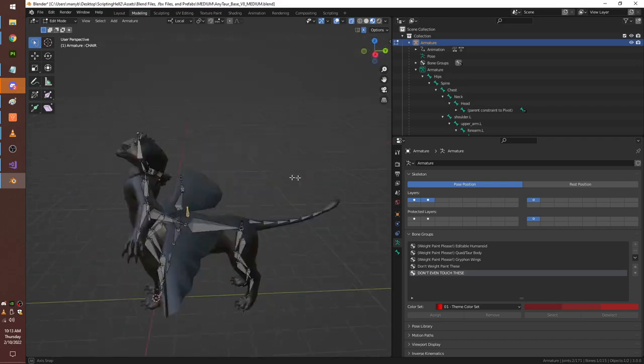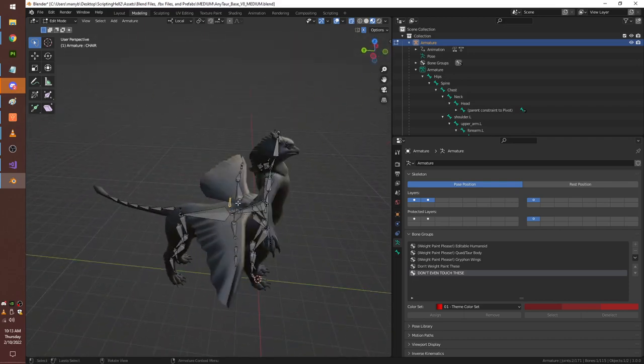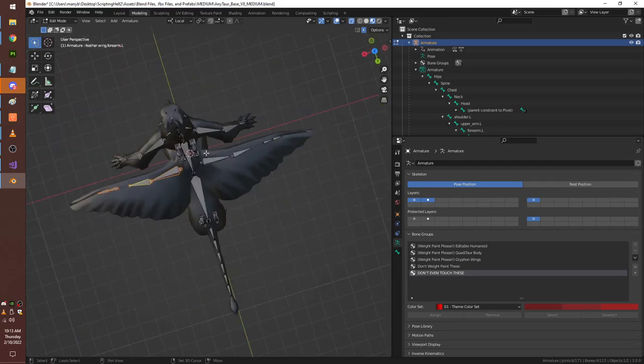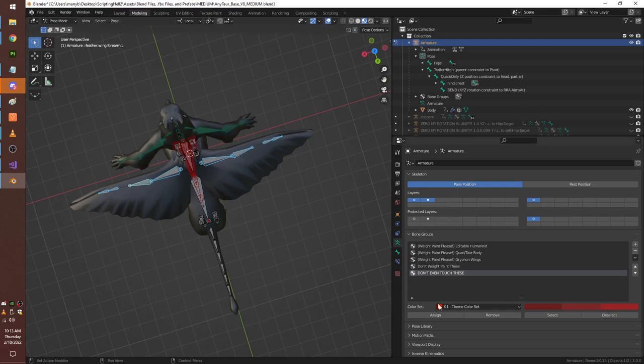What else have we got? If you are rigging this onto a model, if you are turning your model into an AnyTaur and your model has wings, ignore these. Actually, don't even touch this. Just a second. Edit mode, pose mode. Because my new best practice is, your wings might look like anything. They might have extra bones that these wings don't have, like if you have dragon wing fingers or if your wings have a shoulder blade bone.